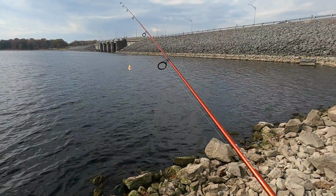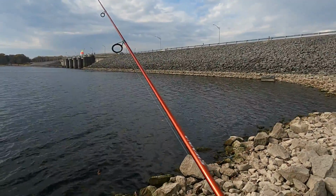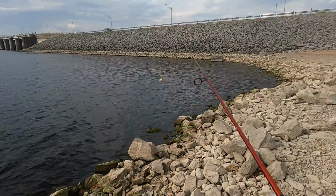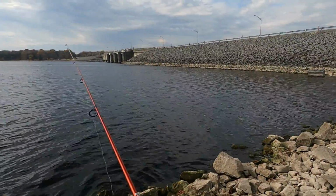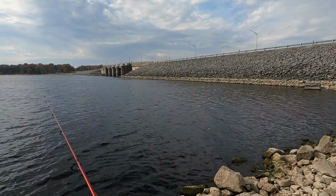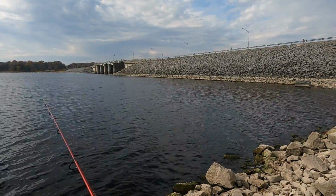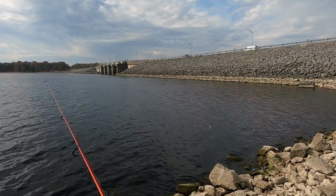All right, we got our live bait set up. Got a weighted bobber there to help me get further out. Got a split shot and live worm. Nothing too crazy. Usually I go about 3 foot on the bobber, just because I have a certain way that I put it on there, and that's just what kind of works out. So we're gonna get that out there, see if there's any super active people quite yet, and if there's not, we'll just let it hang out there for a little while.